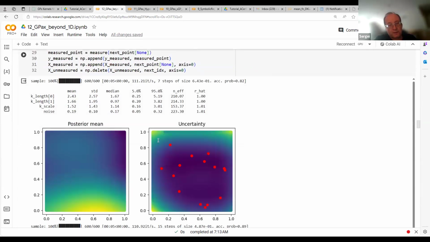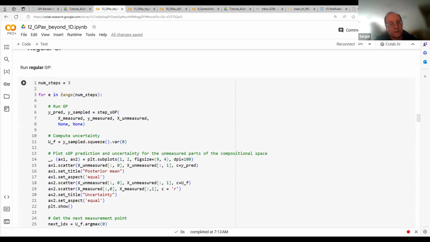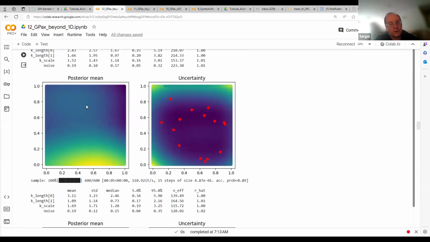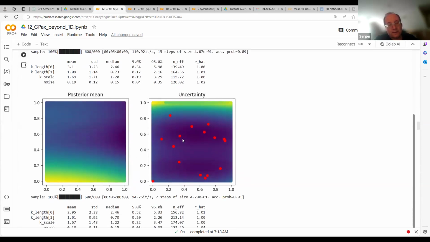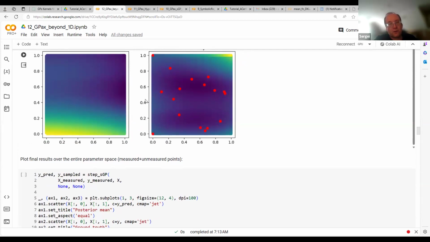So this is how the exploration will look like if we have the simple GP. In this case, our model is just a Gaussian process, not structured. So this is our posterior mean. This is prediction. This is the uncertainty distribution. We calculate the acquisition function based on the mean and uncertainty. And if we keep doing it, you will see the several steps of the usual Gaussian discovery process.